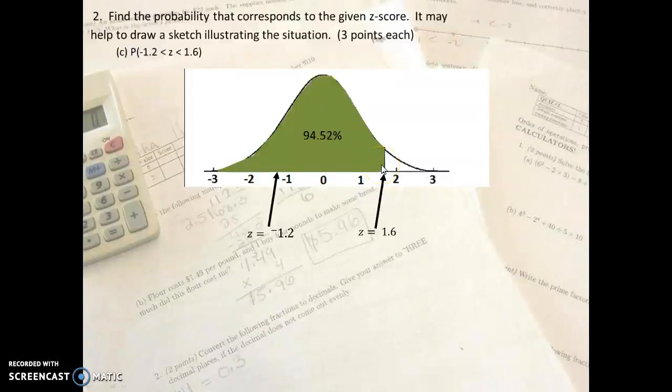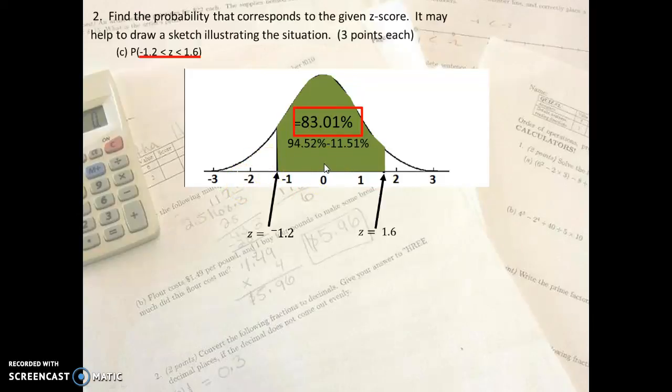All right, so we got to piece it together. This is 94, but there's that 11% that I didn't want that we found in the first part. So you see what I did there? I just did a little subtraction from the 94 minus that 11. Basically, you're looking up those two z-scores and you're subtracting them. All right, so I can do that subtraction. That's simple enough. I get 83%. You never find this number on the chart. You had to find these two and then subtract. But 83% is my final answer. Okay, that makes sense looking at this graph. The majority is filled in and just little bits on the edge are not filled in.